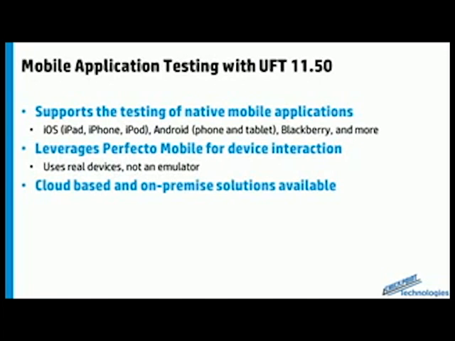There's two options for this. We can either use a cloud-based system or an on-premise one. So in the cloud-based option, you're basically leveraging a device cloud that Perfecto Mobile has set up. So they have thousands of different devices that you can leverage and run tests on. And the idea is that you want to be able to write the test once and run it on many devices. So let's say I've created a test to test my iPhone app.